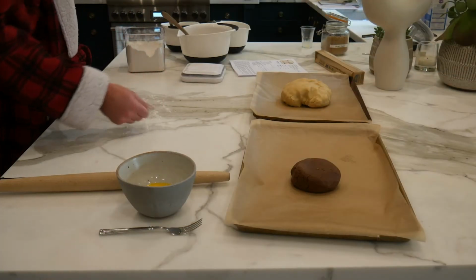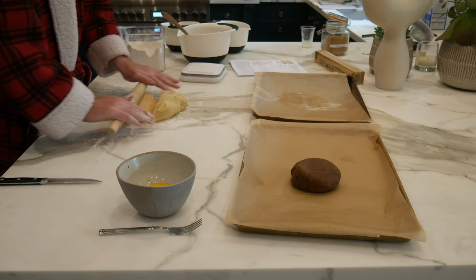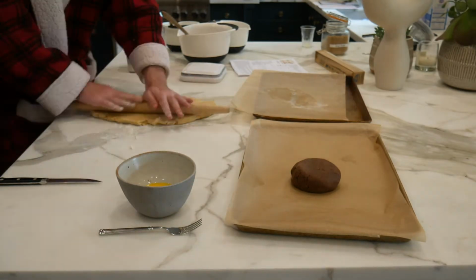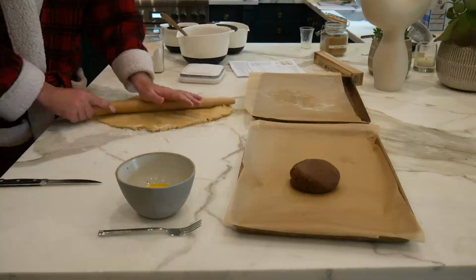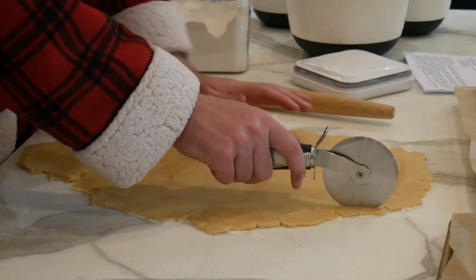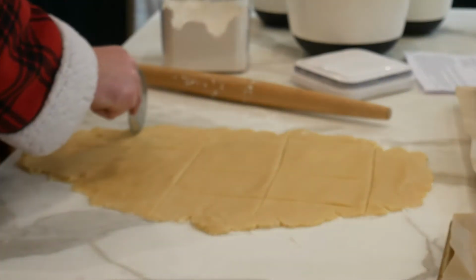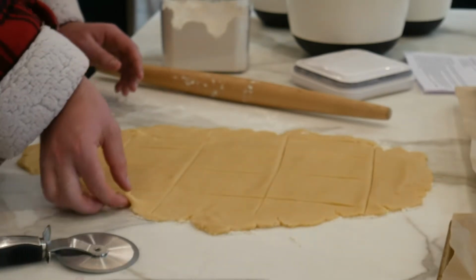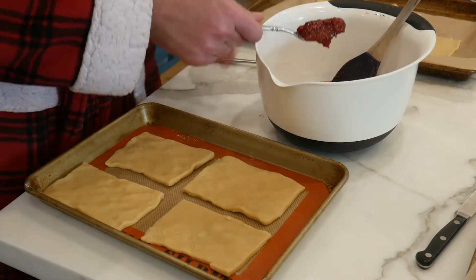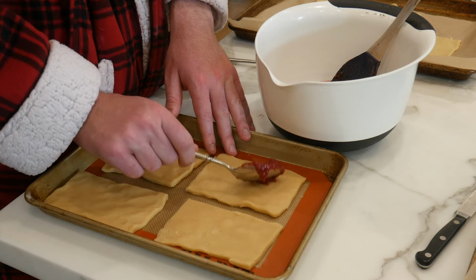Okay, you're gonna flour your work surface. Flour your rolling pin. Roll out to 1/4 inch to 1/8 inch thickness. Looking good. Now we're gonna get our pizza cutter, a pizza pan, and cut some rectangles up in here. It's pretty Pop-Tart sized, if I do say so myself. Take the scraps and you're gonna re-roll for some more tarts. Okay, we have enough little pastry squares to make 9 Pop-Tarts, so we're doing 5 strawberry and 4 cinnamon sugar.